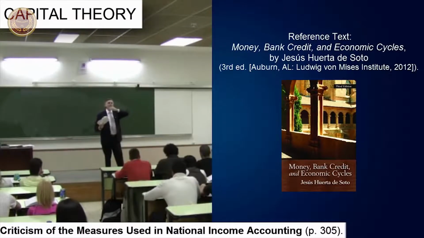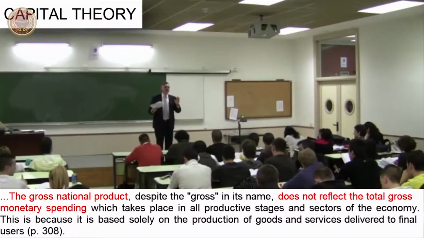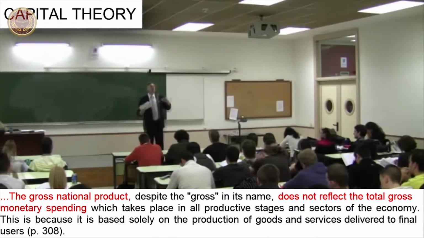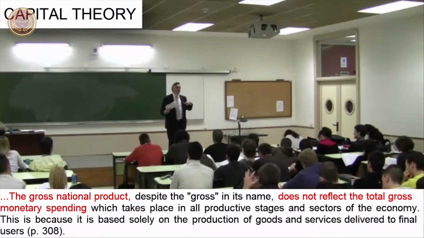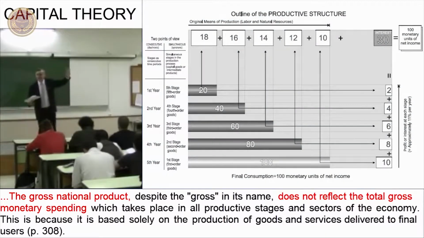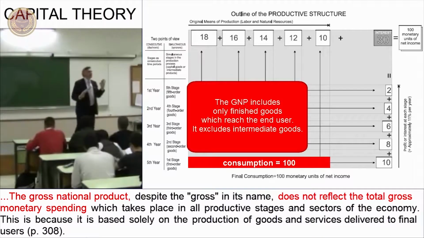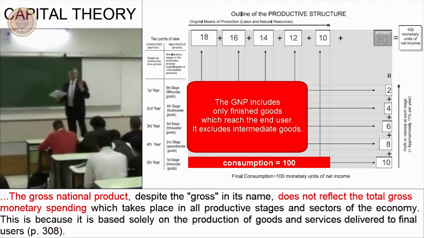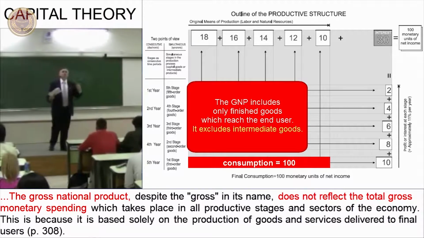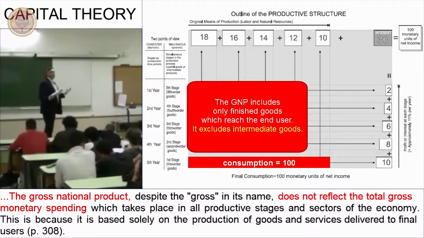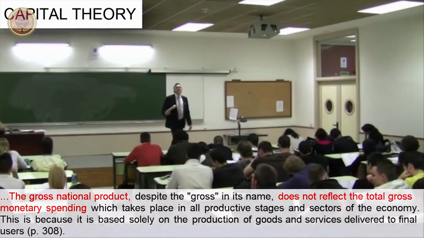Now we are in a position to understand and criticize the figures of national income accounting. These figures are fraught with an enormous problem, namely that so-called national income figures, such as the gross domestic product, are not gross figures, even if that term is used to refer to them. Gross domestic product figures, which are used in national income accounting and by politicians and economists to gauge what is happening in a country, include only the final stage of consumption, that 100-unit stage, and a very small part of the stages above, the part which corresponds to capital goods that reach their end users. What I am telling you is extremely important. What I am saying is that national accounting figures, like the concept of national income or gross domestic product, exclude from their computation the largest part of the nation's productive effort, that devoted to the earlier stages in the production process. And why is that?